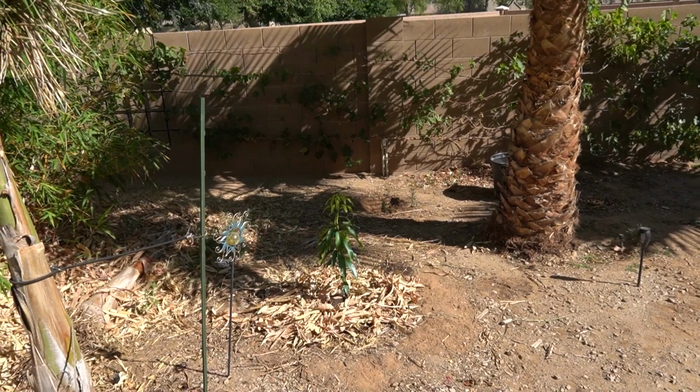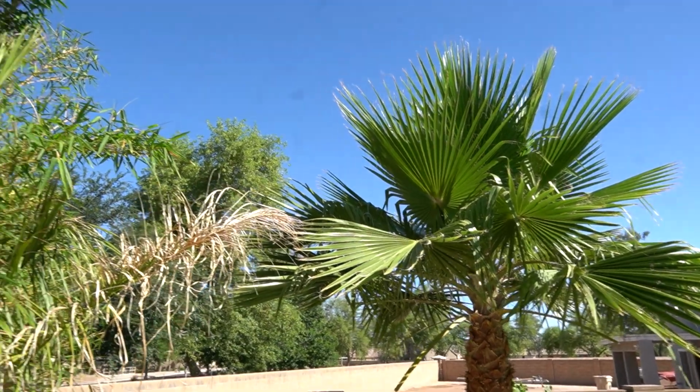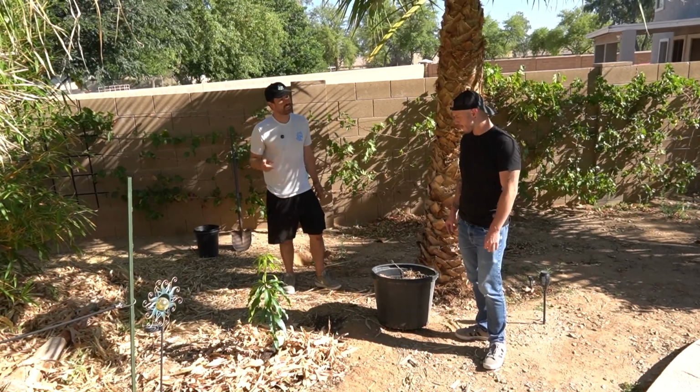Okay. We planted it in a very good way. I've planted and killed a lot of mangoes, so I found the best way to plant them. I think you're gonna see success here. Within 3 years, I think you're gonna have mangoes.